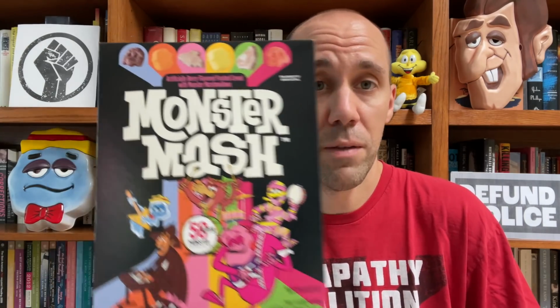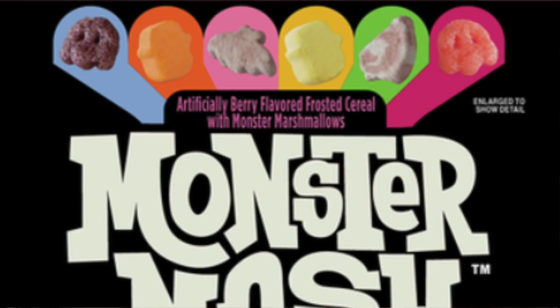With that song being so universally popular, it kind of begs the question, why didn't they come up with this Monster Mash cereal years before? Anyway, back to the marshmallows here. As I said, you got bats and swirled ghosts for Count. And then you got 2 Marbits that look like Frankenberry's head, but in a yellow and orange color.